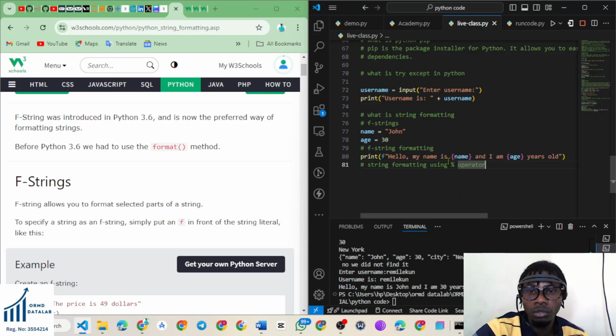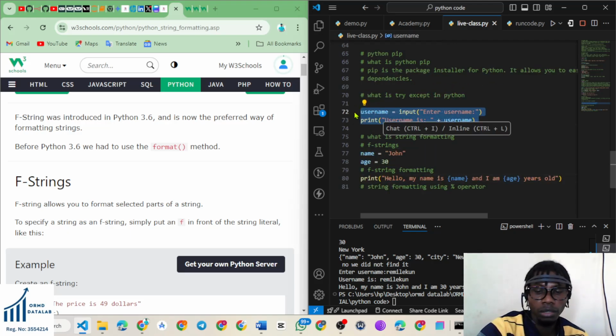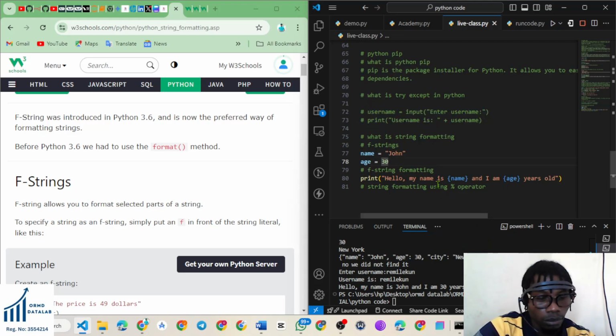But if you do not put the F-string there, you will see that it's not going to work. So let me comment this one out, then save this, then run this code again.